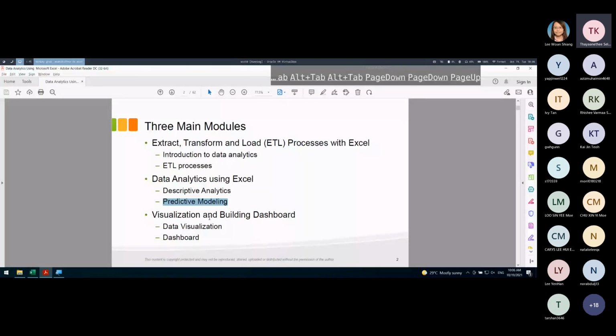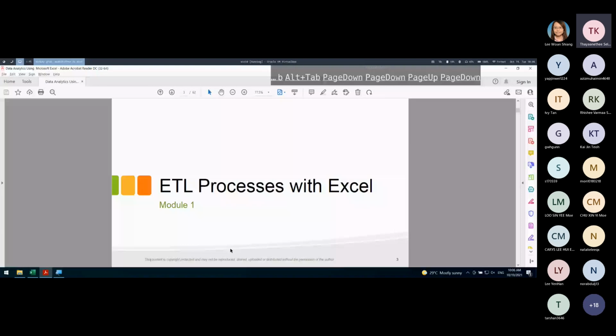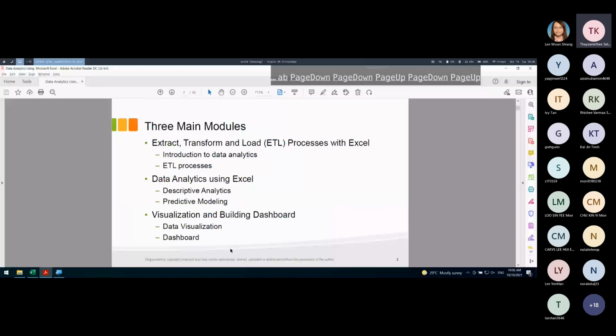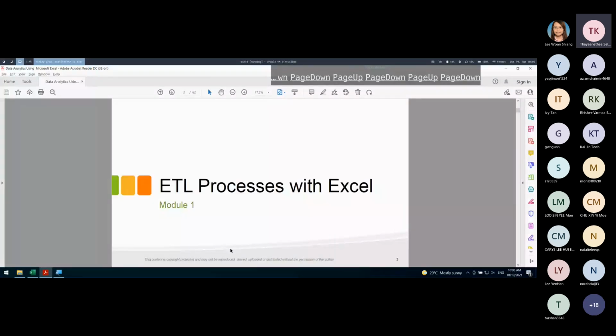And then the last part here, visualization and building a dashboard, is basically how we deal with charts. You learned about inserting a chart yesterday. In the last part, we will talk about some of the things to take note of before we present the result to the bosses or to the public. Okay, so now we move to the next one, the introduction of the flow for these two workshops, the 2 days workshop.